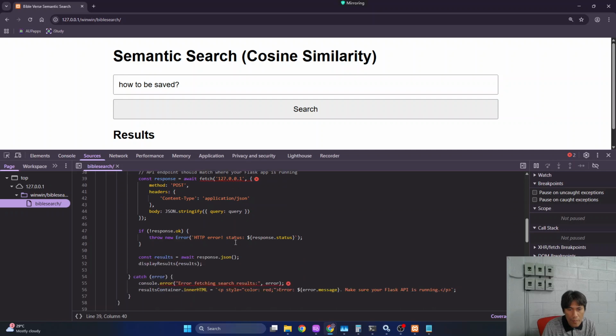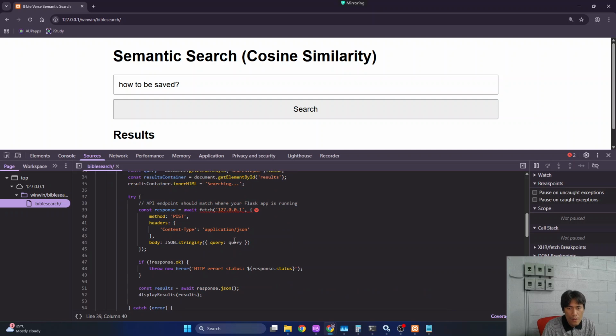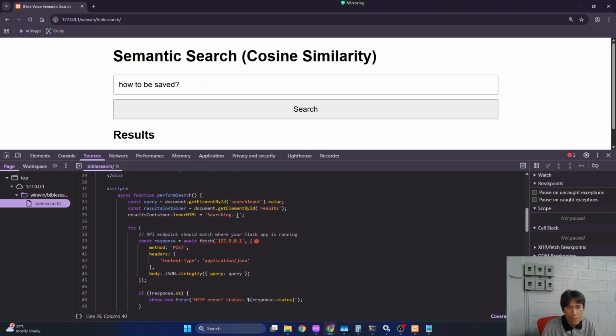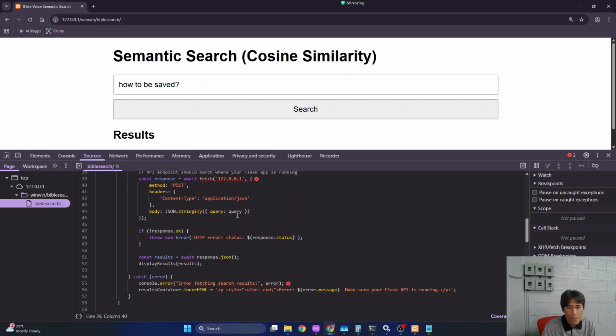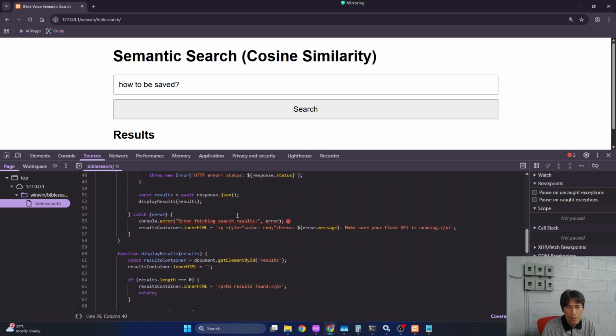Okay. Oh, there's no port. There's supposed to be a port.